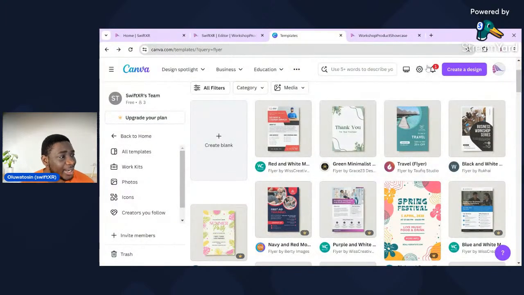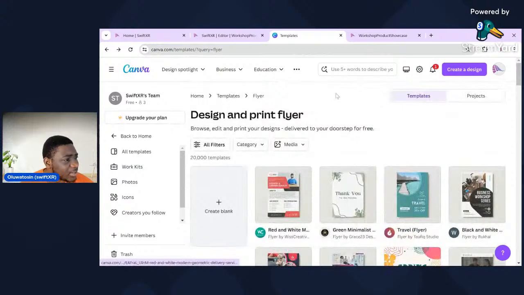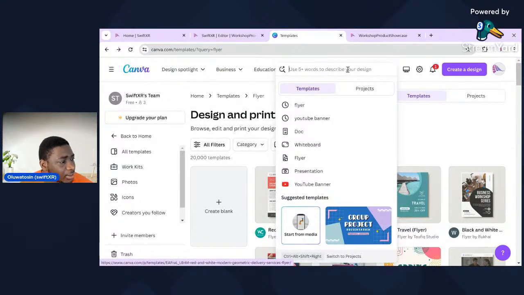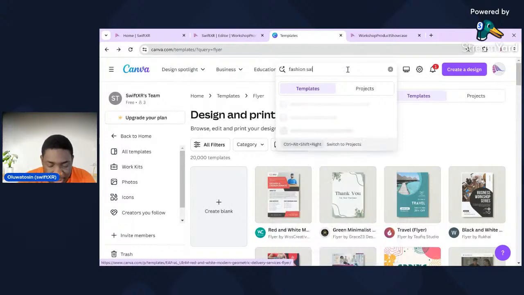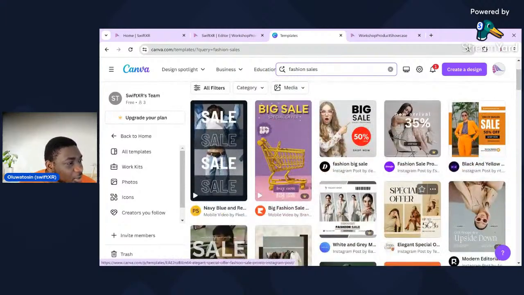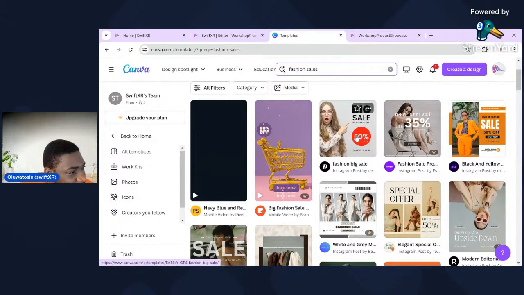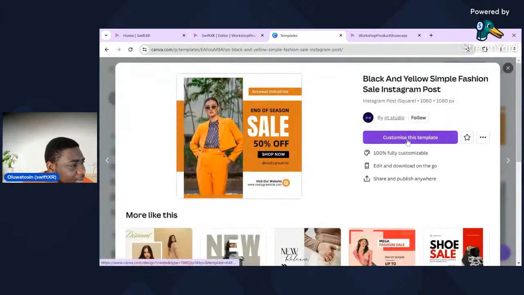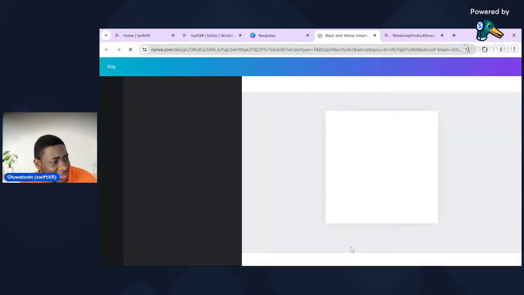And on Canva, we can search for a template, say fashion sales. Okay, so we can have something like this. Let's do maybe something like this, so we can customize a template like this.